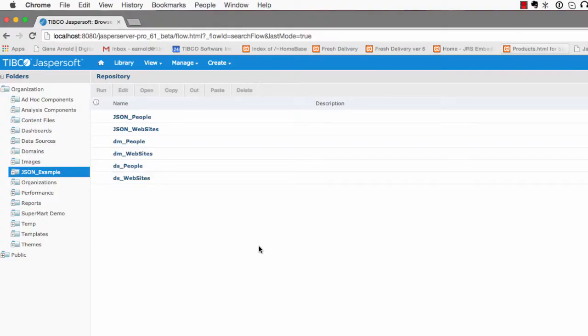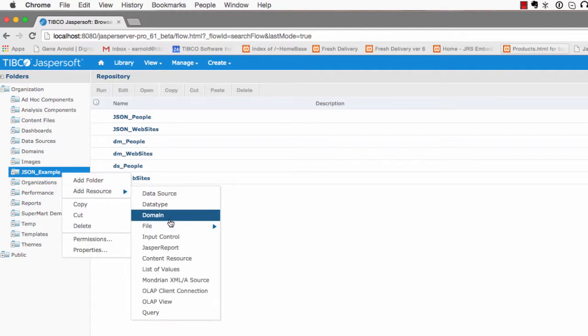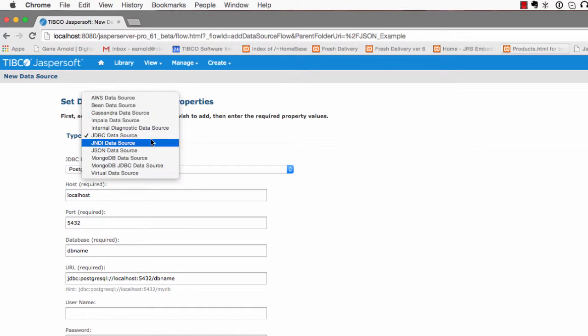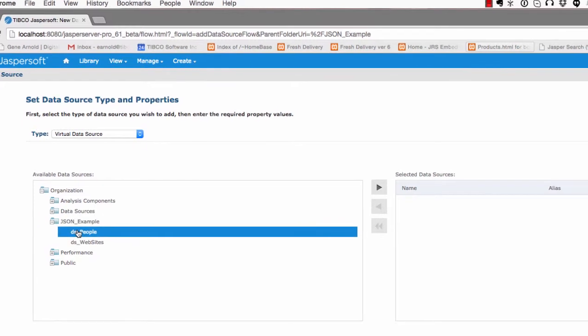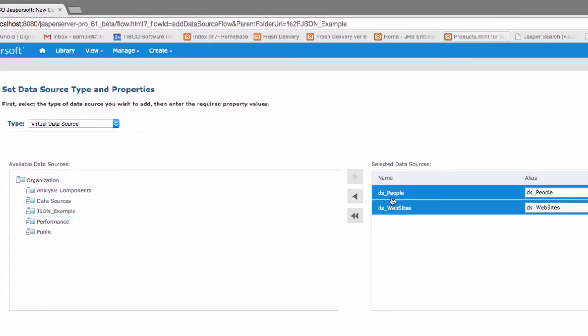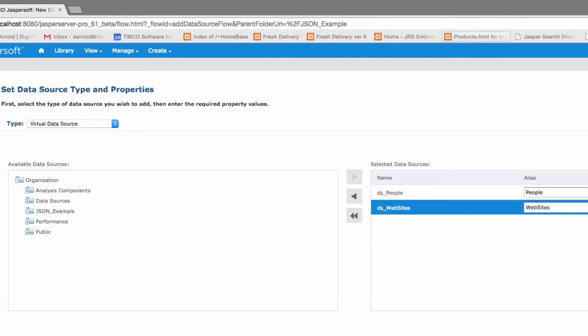So now that we have our data sources, we know that our domains work, and we're doing a little bit of testing over there before. Let's go and create something called a virtual data source, and let's tie in both of our flat files, both of these data sources together. So I'm going to right-click, add a new data source called Virtual Data Source. And let's go and pick our two data sources. Okay, we'll just make it look like that. All right, so we're using both of our data sources in this one virtual data source. Okay, let's give this a try.